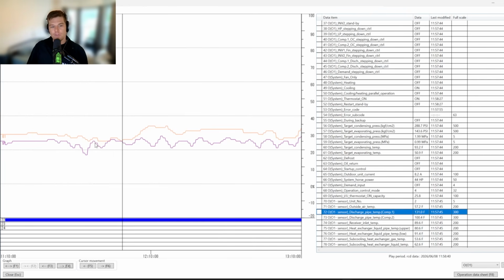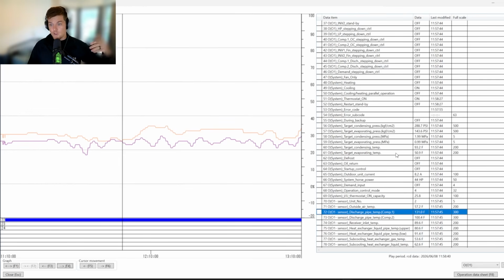But again, these are small things that you have to look for and rule out in your own mind when you're looking at operational data with VRF systems. This isn't just Daikin systems. This may be Daikin Service Checker, but this has to do with all VRF systems. It's that constantly changing goalpost. It's compressors constantly changing speeds, and then evaporators just doing what they have to maintain a 9-degree superheat. When you put all of those together in a 20, 30, 40-minute cycle, you have to understand that things have to settle, which means compressors need to stop changing speed drastically. 1, 2 RPS up and down, 3 RPS up and down, that's okay.